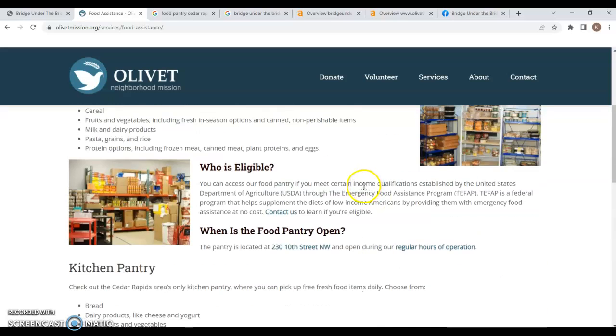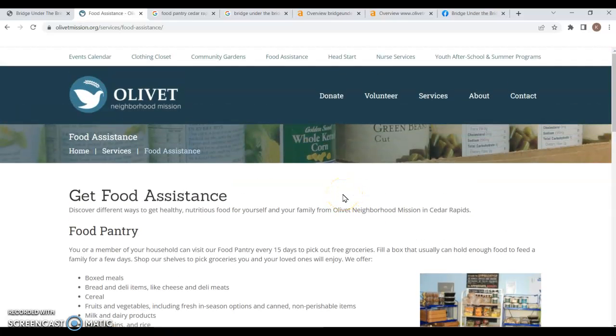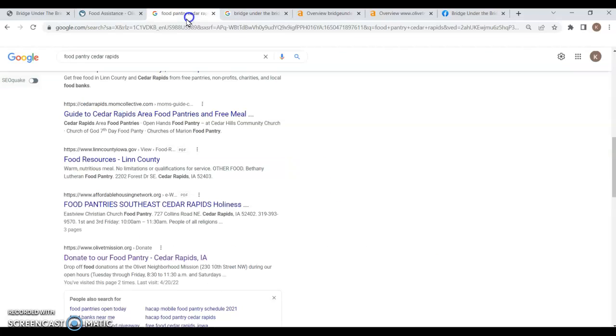Content matters because Google's bots are actually searching through different websites 24 hours a day, 7 days a week. What they're trying to do is find the most quality and the best content for different searches that people are making.